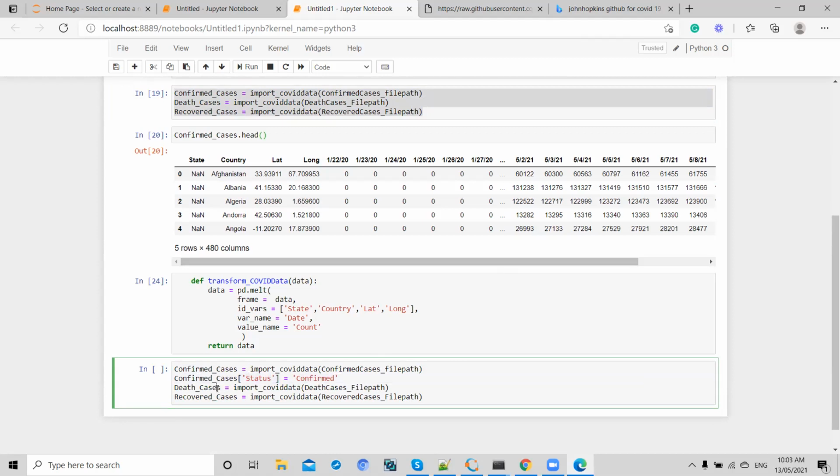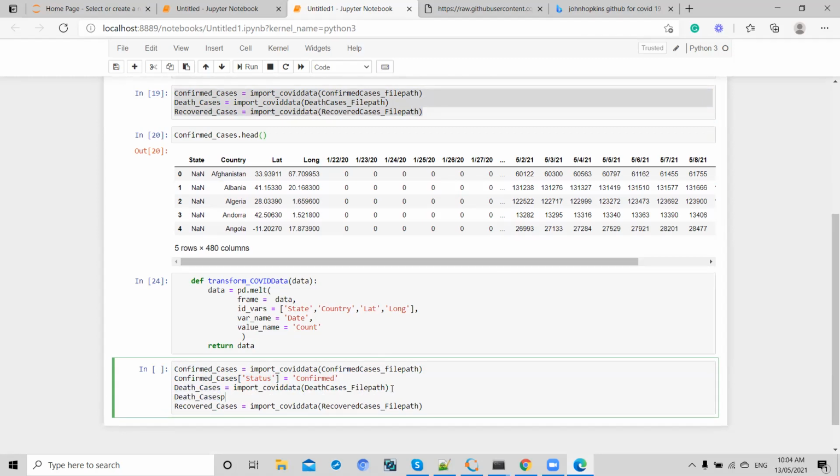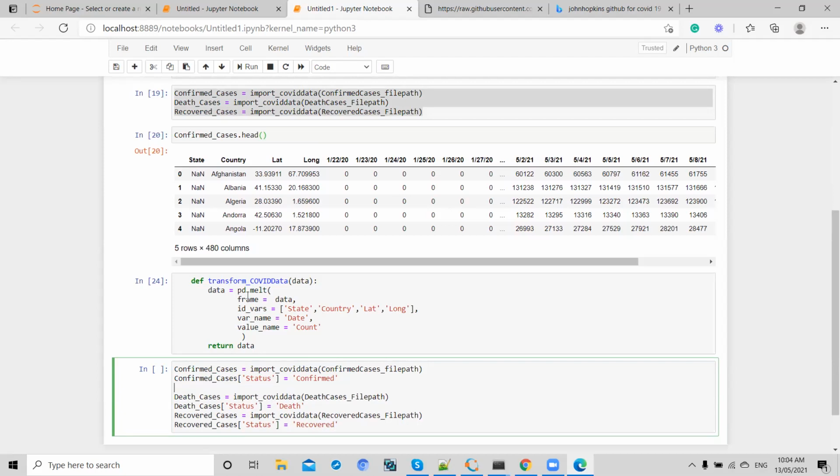Likewise for death, I will add one status. And this will be recovered. So after adding status, I will do the transformation.